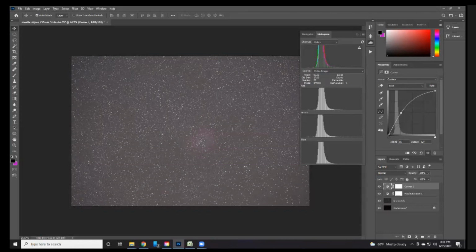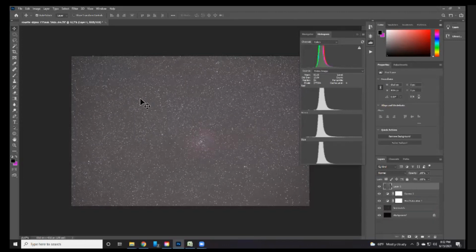Now, what I might do at this point is go ahead and say, I want to create a second stretch. I want to adjust these. Now, some people go through a really long process of creating a mask to identify highlights and blacks and all that stuff, but I'm not going to do that. That's really involved. I know I'm already getting long. So I'm going to do a keystroke here. It's called Control, Alt, Shift, and E, which is an echo. And what that does is say, take what's on the screen now and give me a copy of it. And it creates it as a layer.